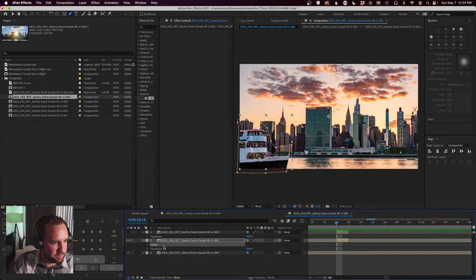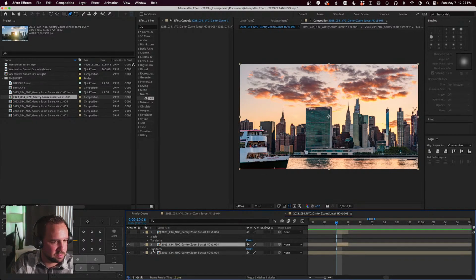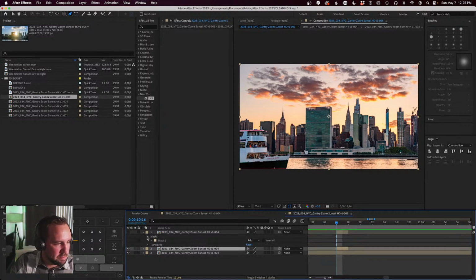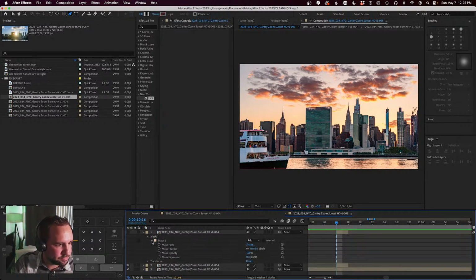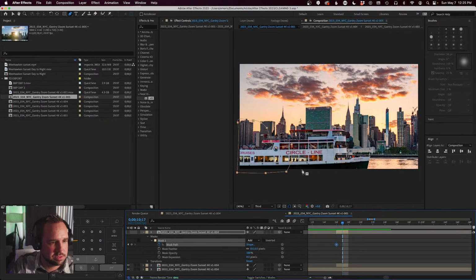Mask. So I'm going to copy the mask. The mask has to go on this one here. Poof. Okay, I remove this one here. Mask number 1. And we can do the mask path. That way, the first frame is going to be like this, and the second frame is going to be slightly different. I think you have to click on mask right here. Back to G. Yep. And then that way, we're keeping as much as possible from the original frame.